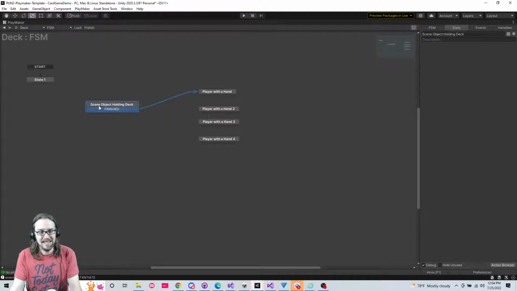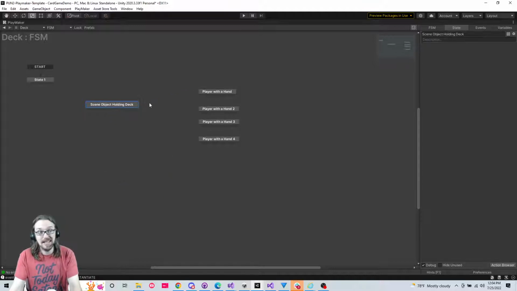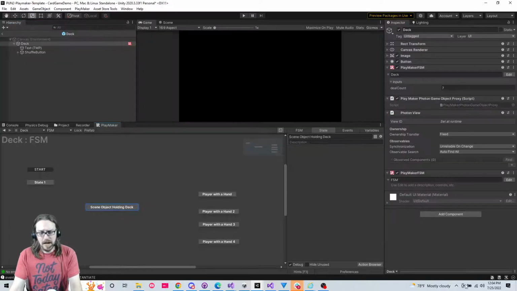Because we have to be really careful to make sure that the scene object is the same for everybody. And if we tell the scene object to do something, we need to make sure that it's syncing with all the other players. So let's do some experimentation on that. We might actually have to do a build to fully experiment on that. All right. So, this FSM I'm done with.